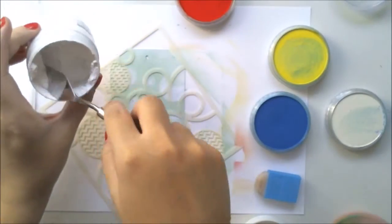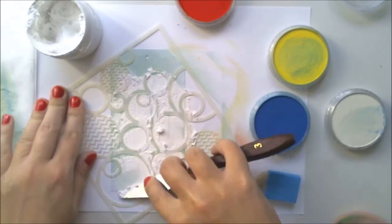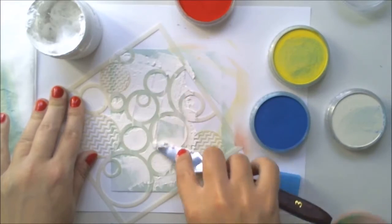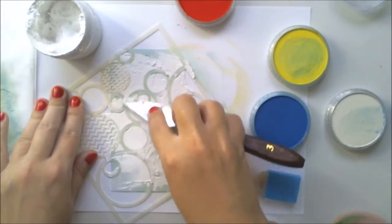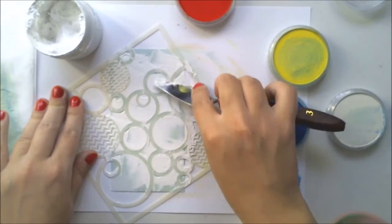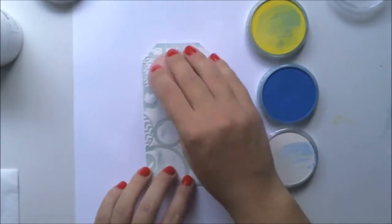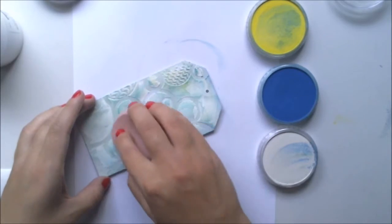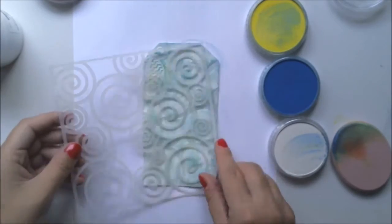So now you know how the PanPastels work on a basic paper surface, but now I'm showing you how it works on gesso or any other medium surface. I'm adding a thin layer of gesso through a stencil, the same stencil from Create a Smile, and I'm letting it dry completely. It's important to use a completely dry surface when using PanPastels. I'm adding another layer of this green PanPastel shade.